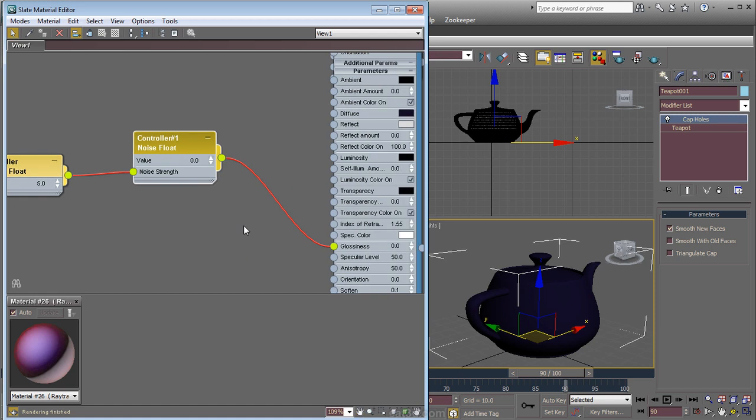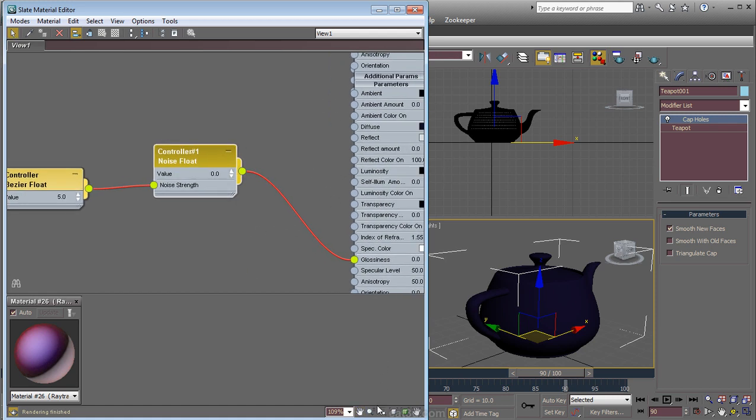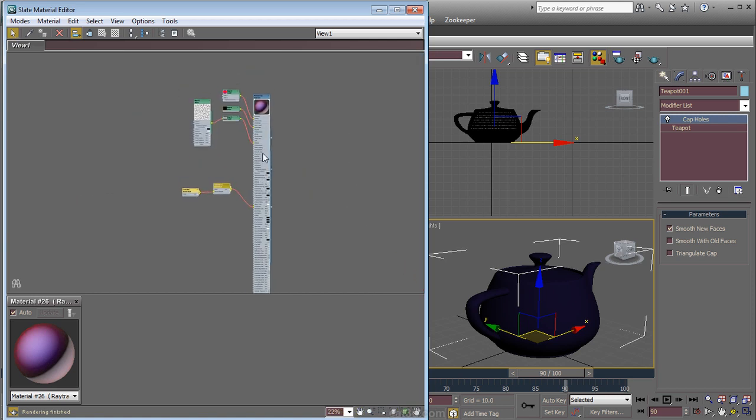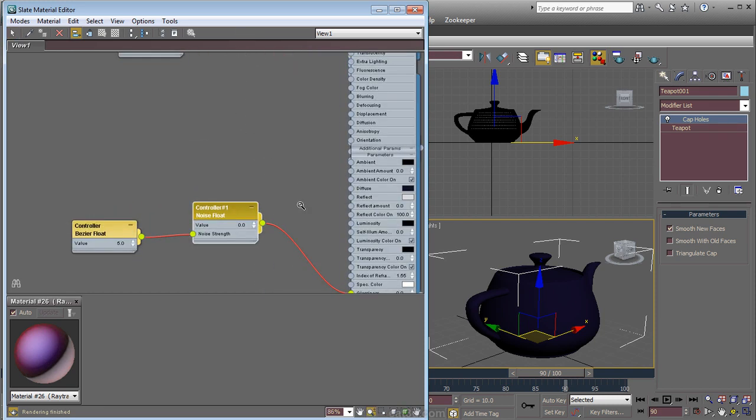This is something that you can easily do in the regular interface of Max, but it's really nice to be able to see this particular setup and be able to look at how those controllers are laid out in the view.